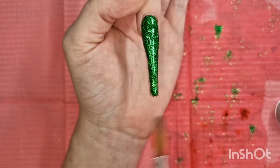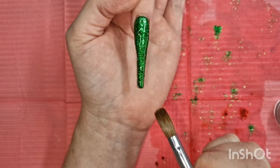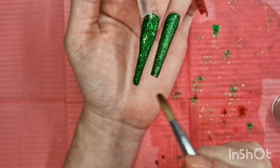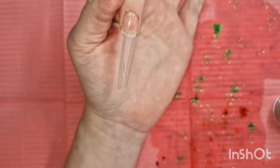So the red, when it's dry, I'm gonna just file this in a little bit more and then put the red either side, if that makes sense. So this one's gonna be all red, and then we're gonna do some gel polish design on this one as well.